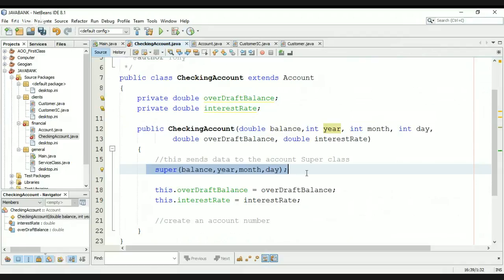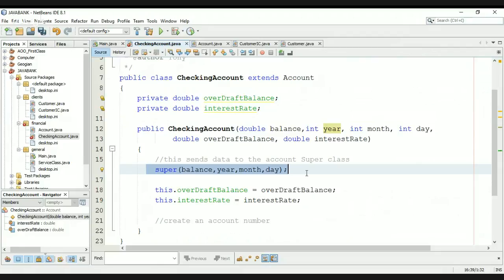Gabrielle, you're right. Anytime you see the keyword super in an inheritance class, it is going to call its parent. You go up the hierarchy and find where this value is. In this case, it's looking at the parent class of this one. What is the parent class of this class? Checking account is this class. What's the parent class? Account.